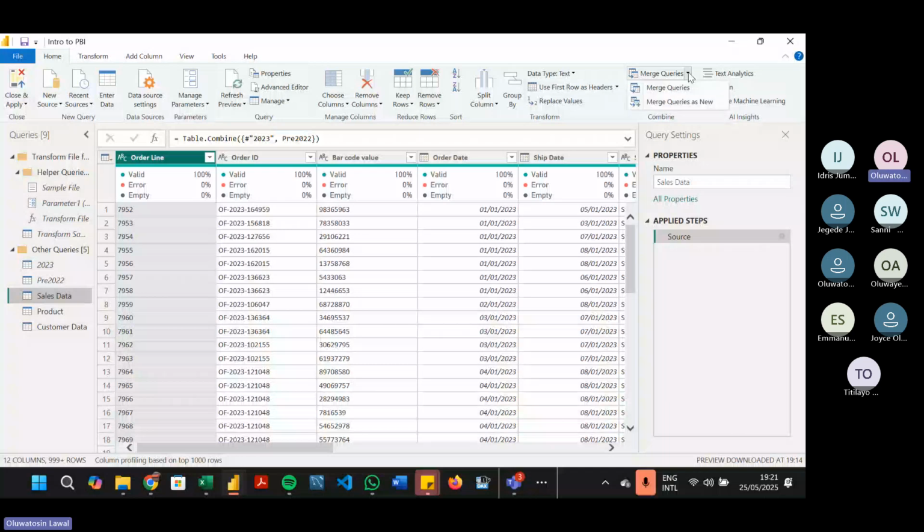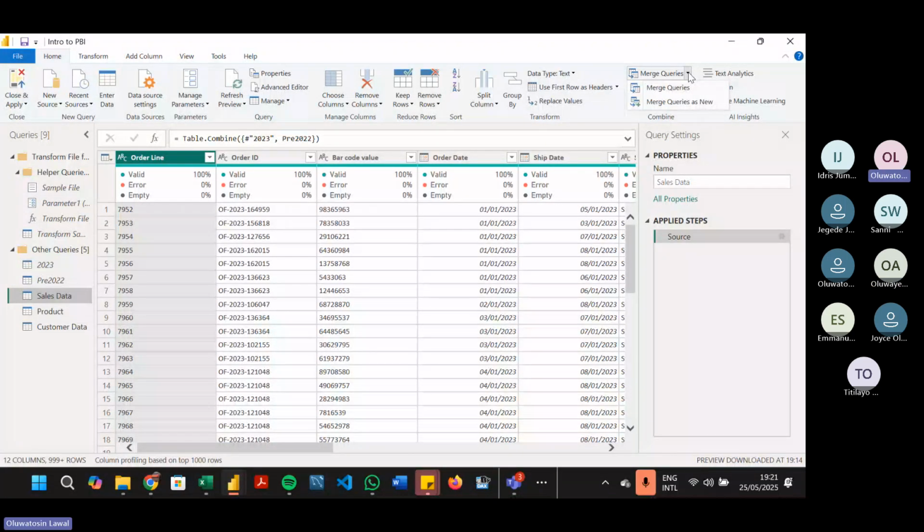You select merge queries, not merge queries as new. We're not creating a new data set. We are just adding from products to sales data. Okay. So select merge queries. Are we done? Yes. Okay, thank you.